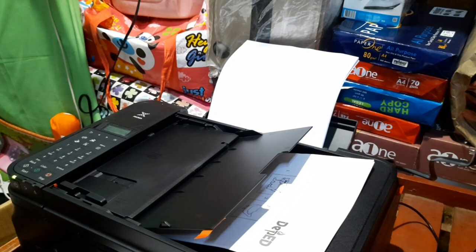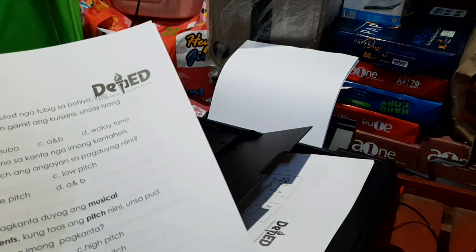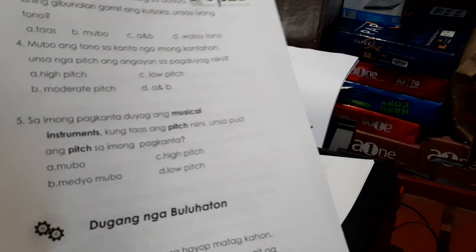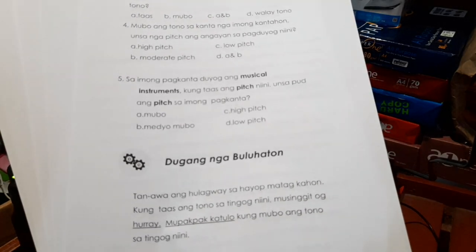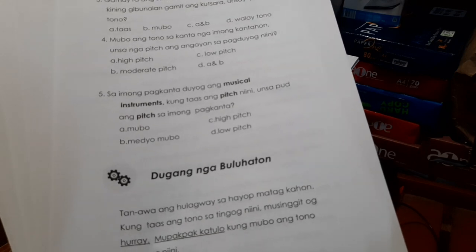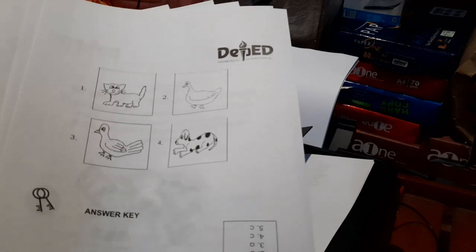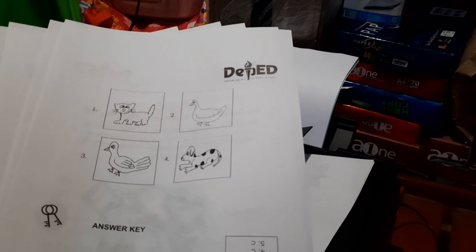Okay, we're done. As I counted, we consumed 70 seconds to photocopy the 5 pages of this module. Upon photocopying, I noticed that we only consumed 70 seconds to photocopy the 5 pages of the module. So 70 seconds plus 70 seconds for the other side, we consumed 140 seconds. So it's equivalent to 1 minute and 40 seconds.